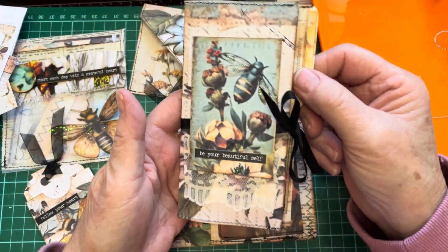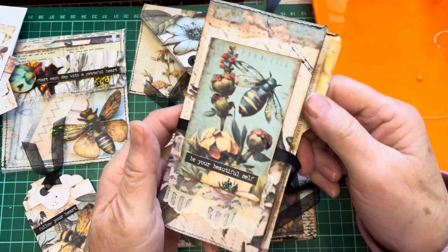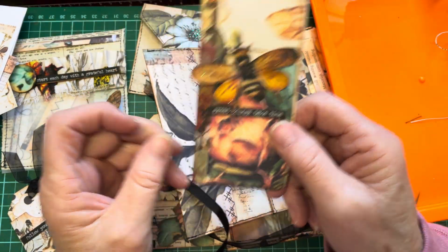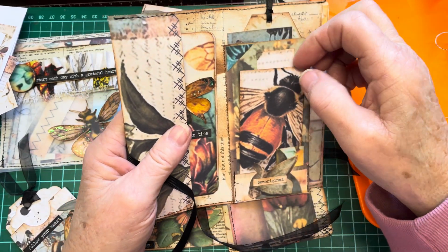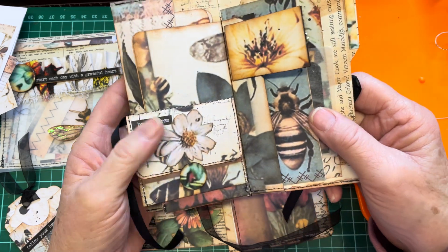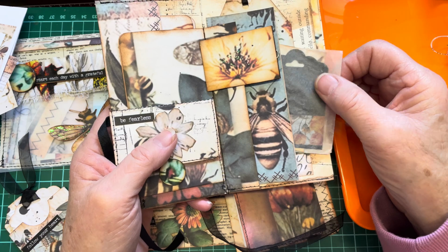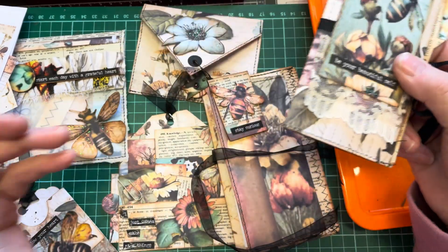And the last one, I made one of these little books. I'd adhered the ribbon on to just tie it up there. I opened it up. I made a little booklet to put just some plain papers in it, because I haven't decided what I'm going to do with it yet. Just a little pocket with some little tags. A little envelope. Again, that's a hidden paper clip there. Some more little tags, a little pocket made from lunch wrap there. And then just do that. So that's what I made with these papers.